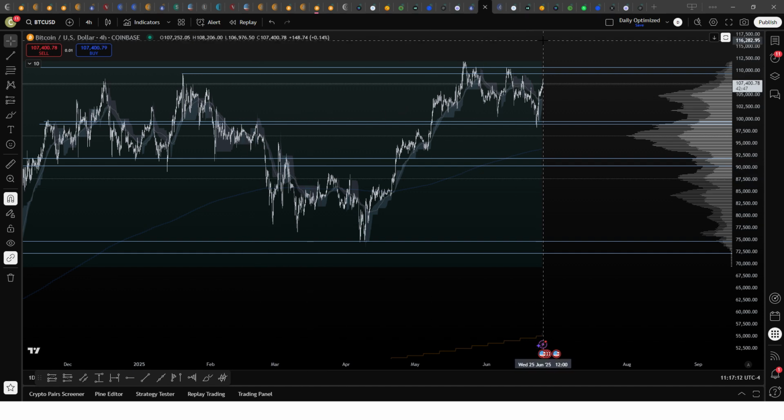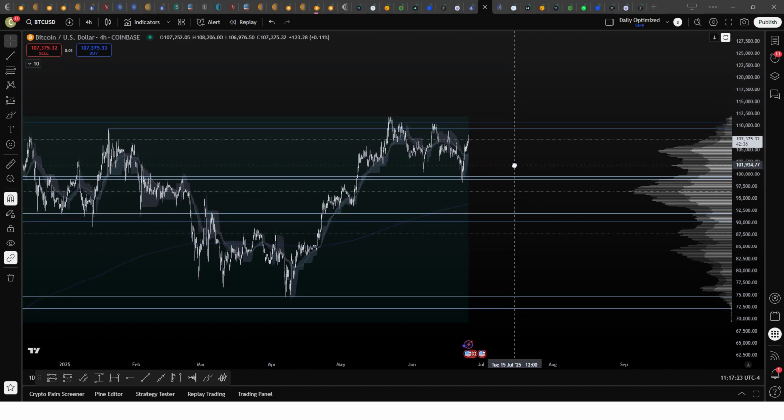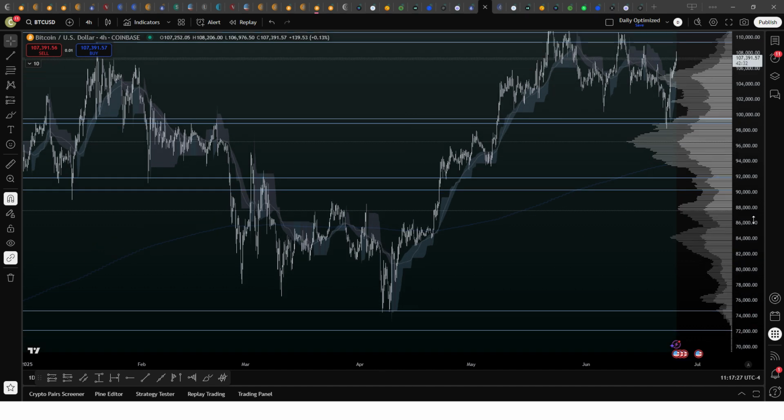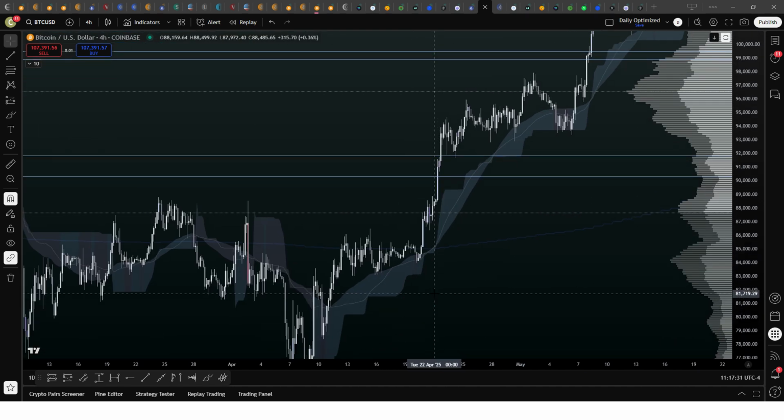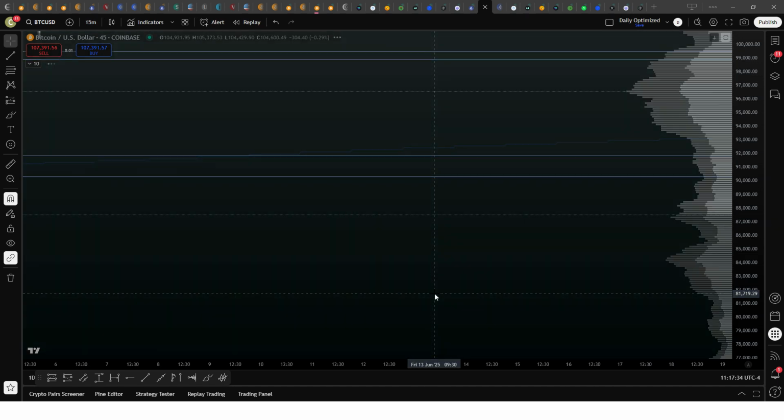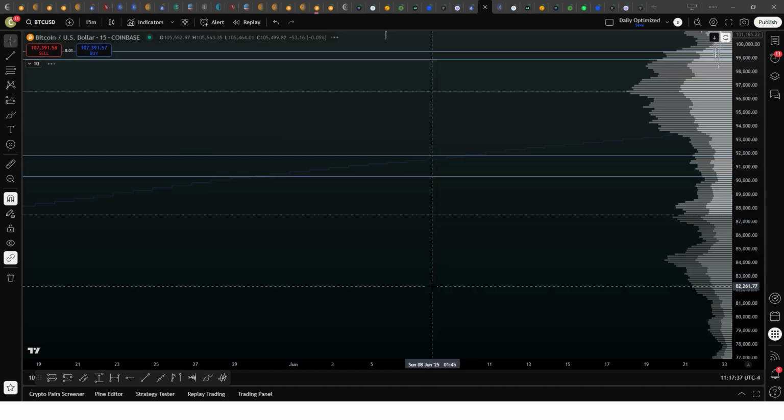Now, let's say I want to trade a lower time frame. So this is how you'd use it on a larger time frame. But let's say you're zooming in and you're saying, hey, I'm a rotational trader, level to level. Let's zoom in here. Let's actually go really zoomed in, 15 minutes.